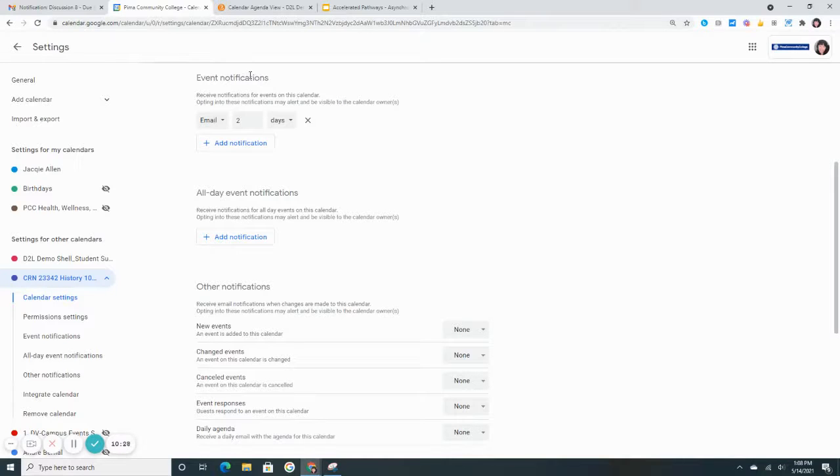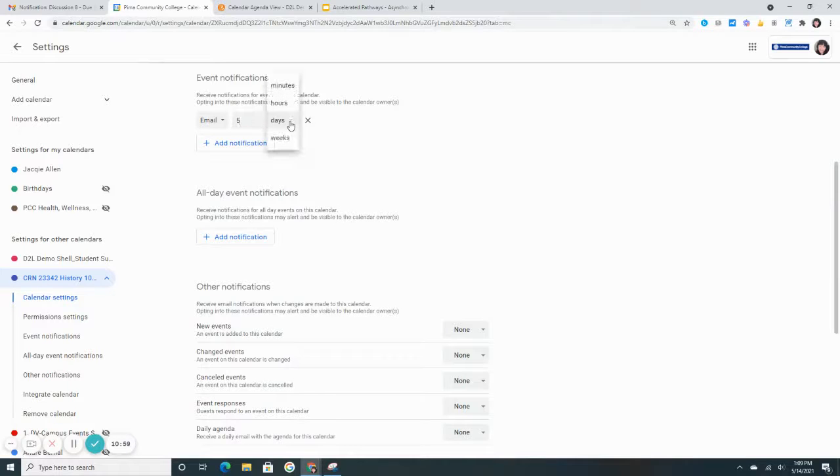So here you want to change what you would like the notification to be sent as. Now, if I were to just select notification, that basically just pops up when I have my calendar open. It will pop up down below on my computer. But I actually want an email notification. And then you can actually select how many days ahead of time do you want this email notification to be sent to you about this particular activity.